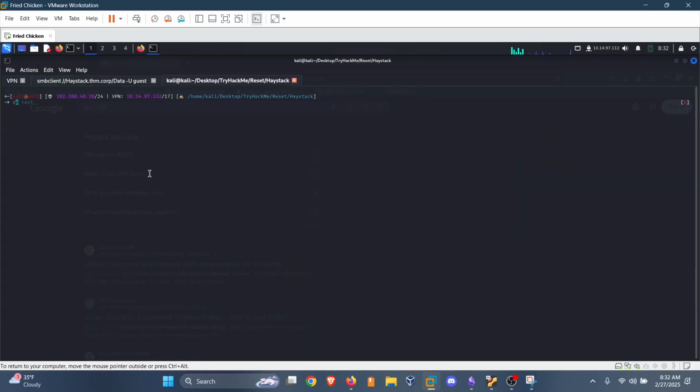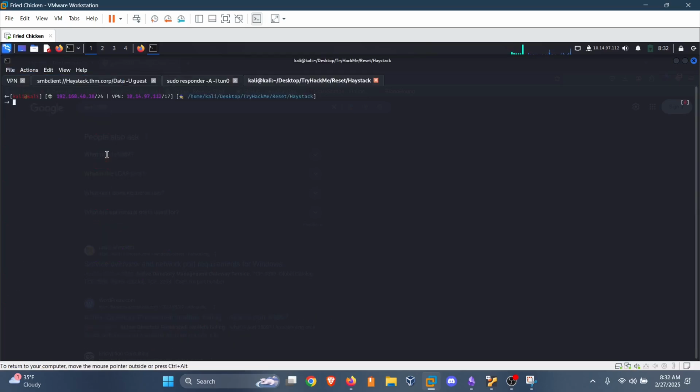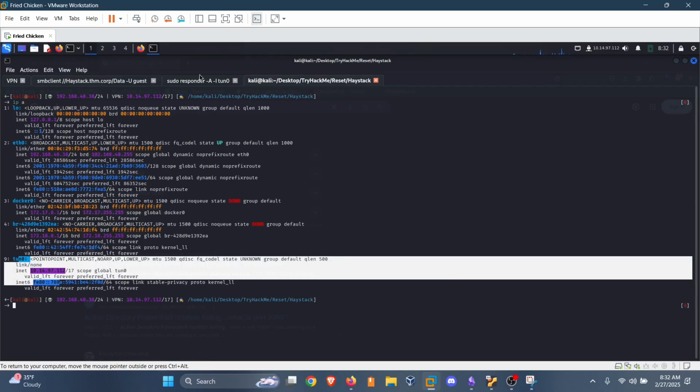We'll run Responder over here. We've got to run it with sudo, and interface tun0, because tun0 is the interface that will have our IP. Yep, right over here. That's how you can find it.